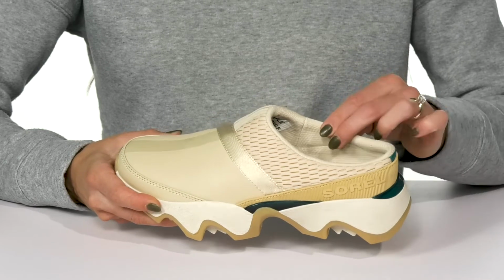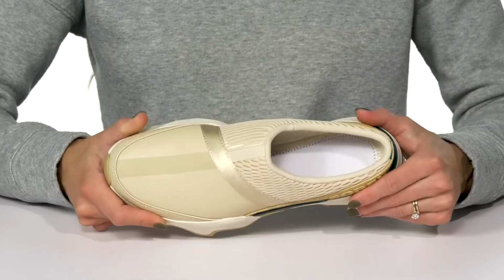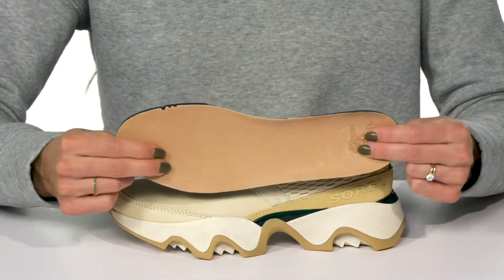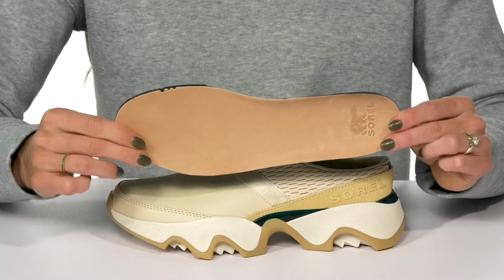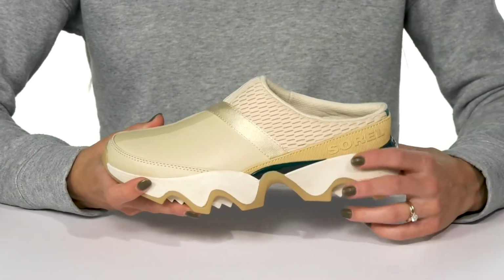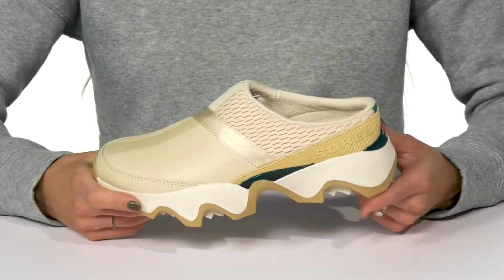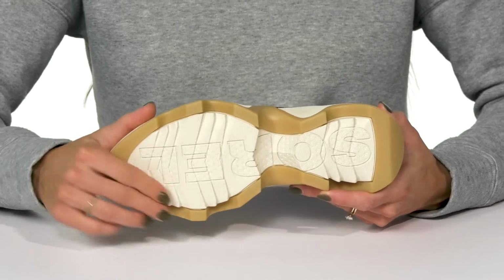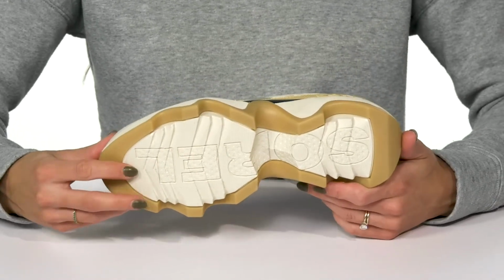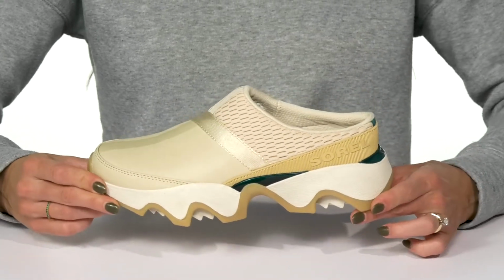They offer a textile lining that is cushioned to keep you comfy, and the lip is gonna help these be secure on your foot. They also offer a nice removable insole, it is squishy to keep you comfy and on your feet all day. They have a super cool two-pod chunky sole that's gonna give you a little extra support, especially when you're hustling hard. They do have a synthetic outsole that's great for traction and to give you a good sturdy feel under your foot. I think these will look great with a pair of joggers and a crop hoodie.